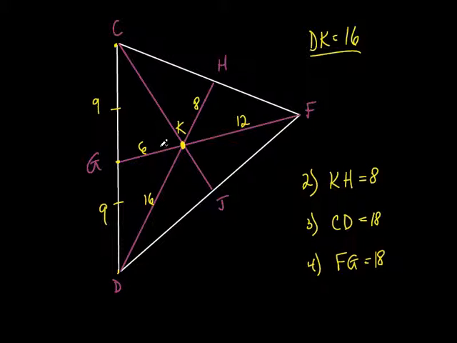That's all it basically ends up being. If you know the longer one, you take half of it, you get the shorter one. If you know the shorter one, you double it and you get the longer one. If you know the whole thing, now they didn't do this in this problem, but what if they told you, I'm going to make one up here, okay? Let's say they told you that this whole thing, CJ, was, I don't know, 24.